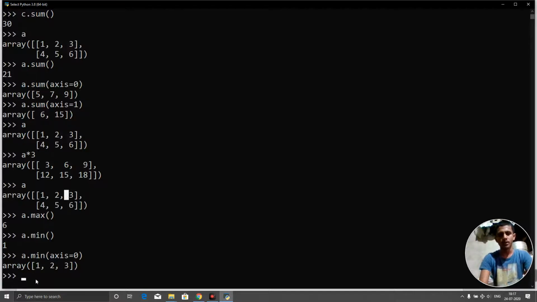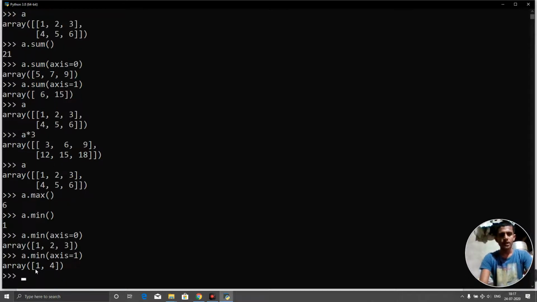So if I just use axis equals to 1, then you can see 1 comma 4 here, which is the minimum, it is going to return 1 comma 4, that is 5, and 5 plus 2 is 7, and here 6 plus 3 is 9, so it will return 1 comma 4. It's like a column matrix, like an array of 1 comma 4. So it will return a dot minimum axis equals to 1.